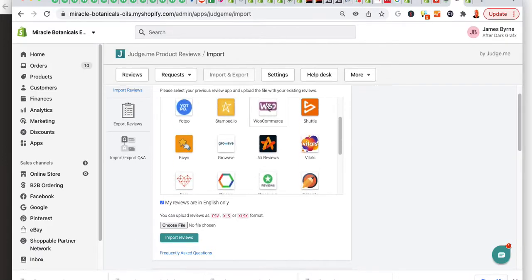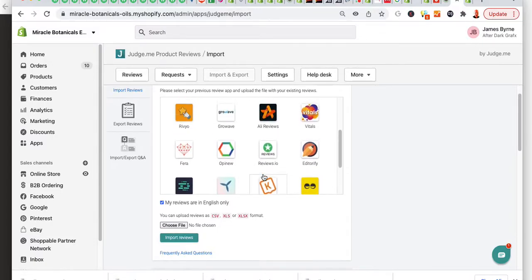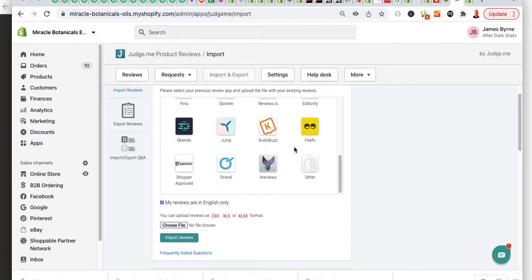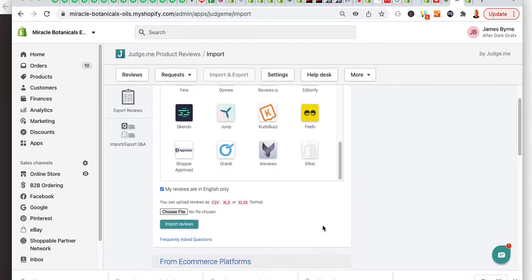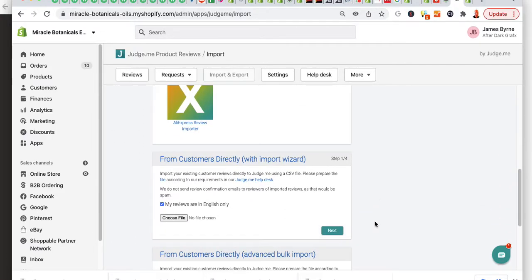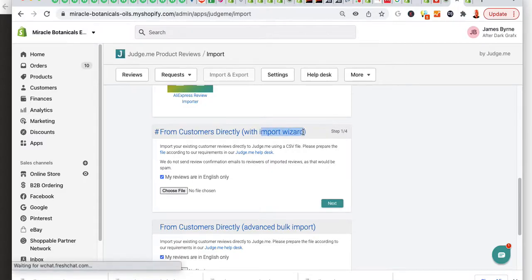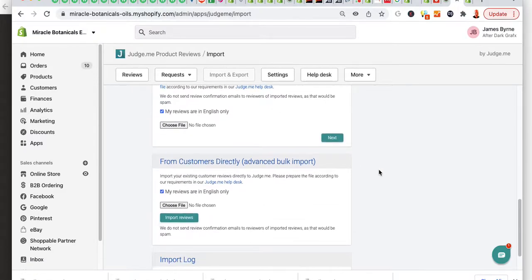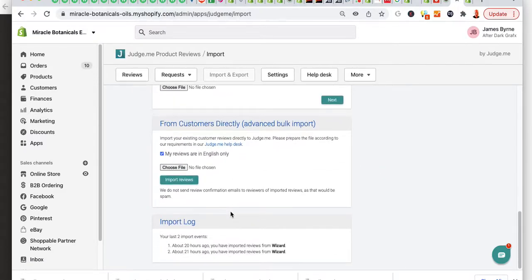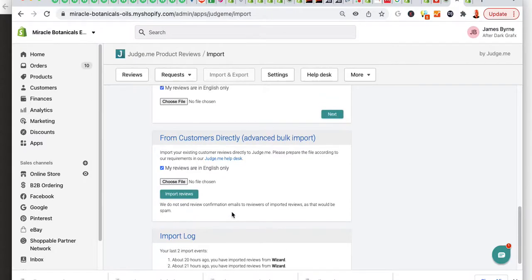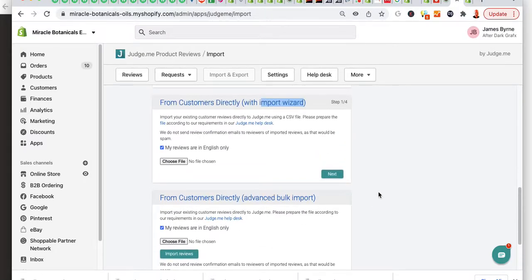It's not like I have a WooCommerce website, so I'll click this. It's completely different. So if you do have a WooCommerce website, or if you had Shopper Approved or anything in these other cases, then you scroll down some more here, and you're going to see the import wizard. So use the wizard, it makes your life a lot easier. Now down here you can do this if you're already used to their particular setting, but we're going to go ahead and open up their example. So you want to go and use their example for formatting.